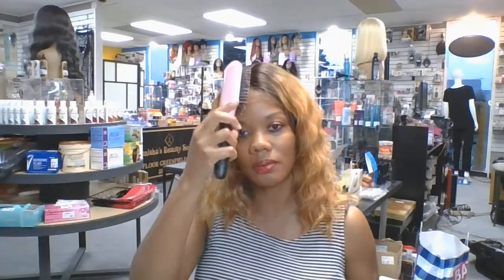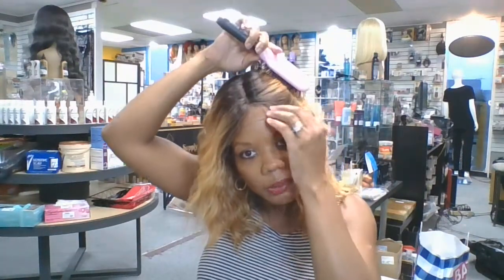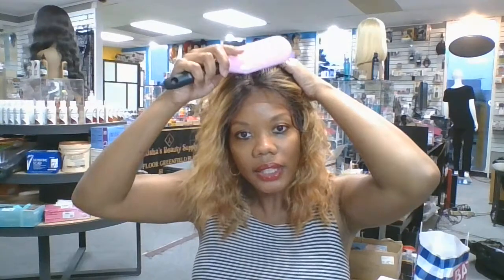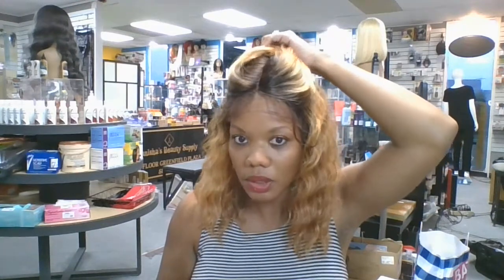I really do love the color of this wig — this is beautiful. If you want to take it off your face a little bit with a hair clip, these baby hairs allow you to do that if you wanted to clip it back. The part is permanent because it's a one part, but you still can take it off your face a little bit. You just have to remember that part is not going away. This wig does come in a 1B black and it does come in a couple of other colors. I think this color is just really beautiful, especially against my skin tone.